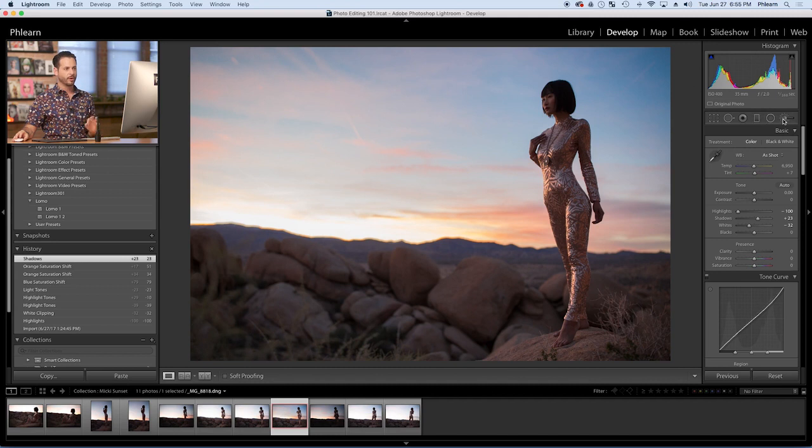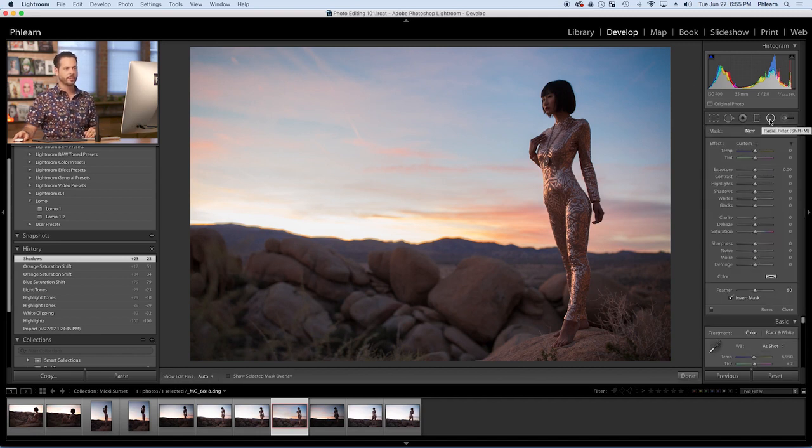Now we're going to be using all of these tools in Photo Editing 101, but for now we're going to go with our radial filter, and they all do something very similar. Let's click on our radial filter, and you notice when I click there, we have basically the same drop down that we did in our basic editor. The thing is, all of these sliders will only take place in part of the photo.